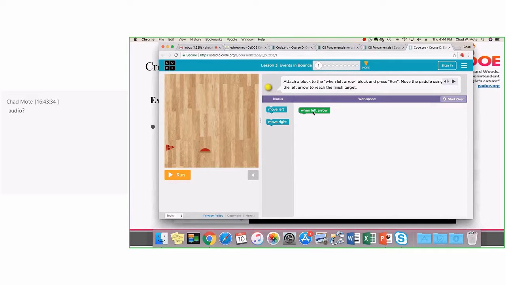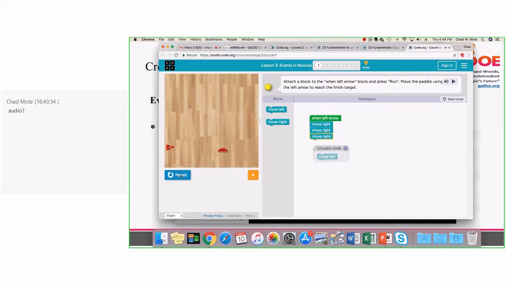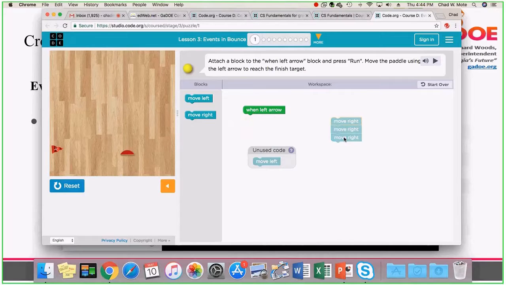Okay, so now when I'm pressing the left arrow, it's my command, I'm going to move left or right. So let's just start. Students will play around with this a little bit. They may move right. I'm going to move right again 3 times. See what this does. So it looks like it moves 3 spaces.